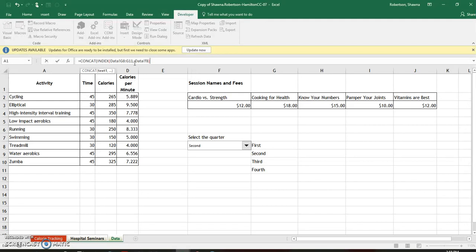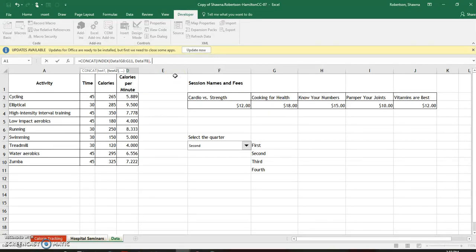Okay, and I'm going to hit comma, because we closed the index function, and now we're going back to the concat function. You can see that once I close that function with the right parentheses, Excel knows that function has been entered and the arguments are done, but it's inside a concat function, so let's go back to that and finish whatever else we're going to add. You'll see that the concat function arguments show up below here. So now it's waiting. You've got text 1. What do you want to make for text 2?